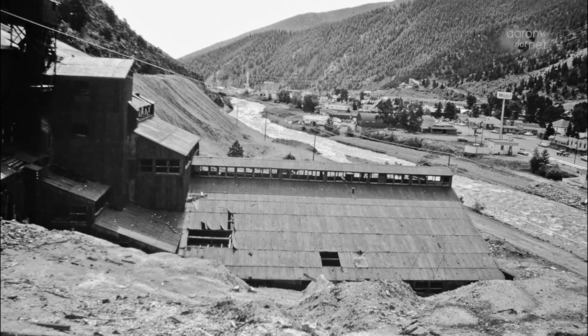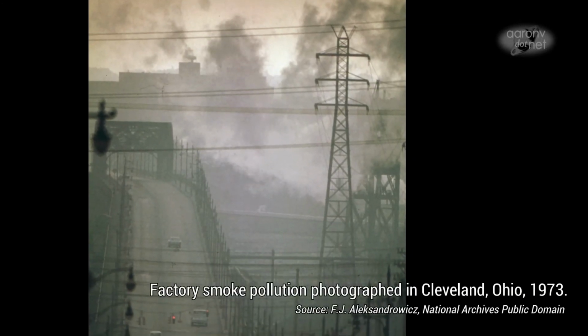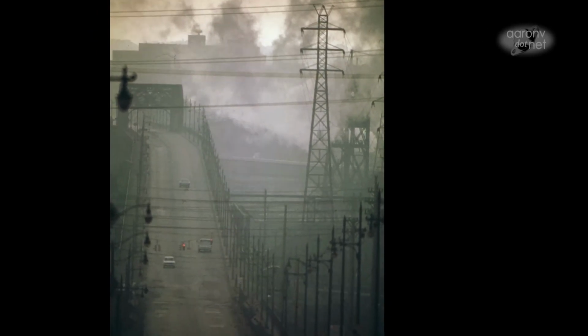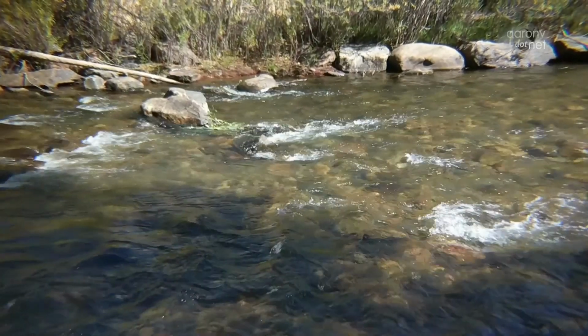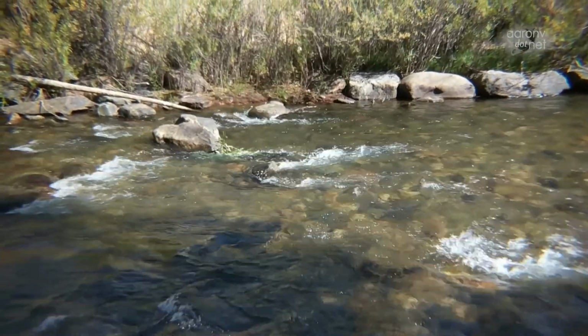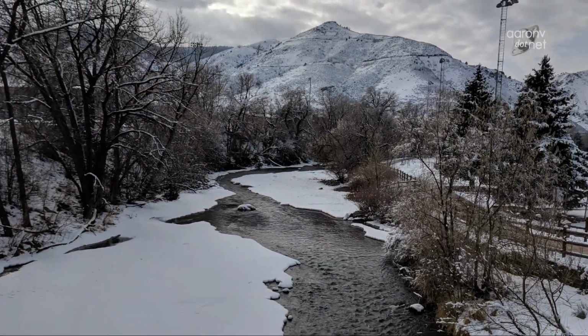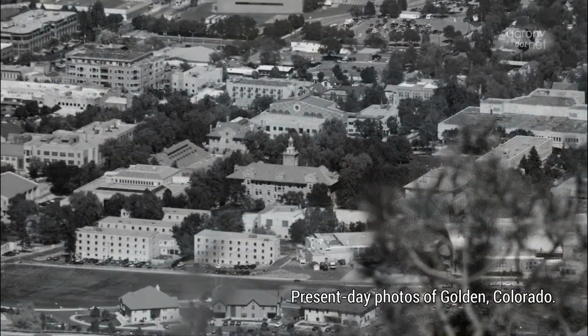The second was that the United States was gaining a new awareness of how legacy industrial pollution was affecting quality of life in the present. Acid mine drainage from the Argo was a major and ongoing source of dissolved metals pollution in Clear Creek. At the time, there were no fish in Clear Creek for many miles, and worse, further downstream, the polluted river was a primary water source for gold in Colorado.